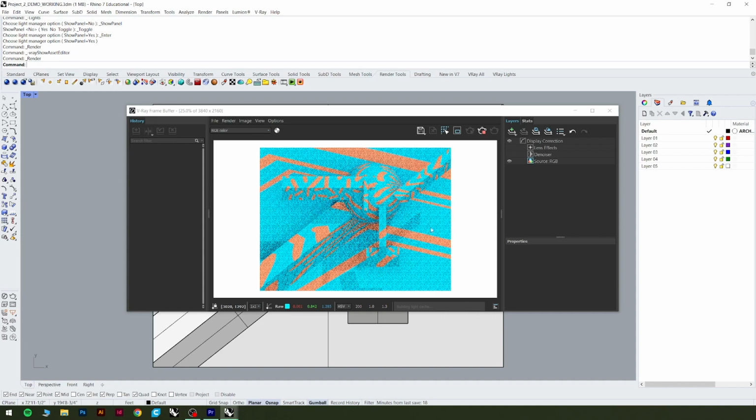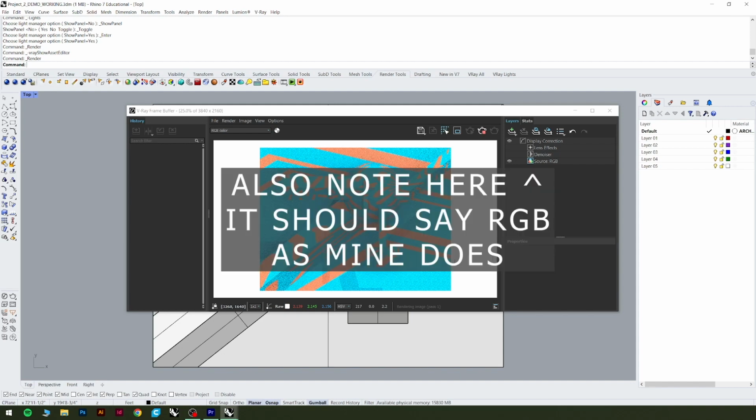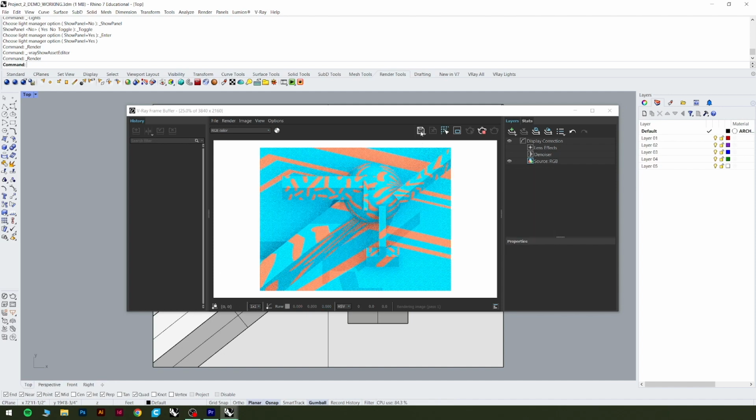So what you'll see about Vray is that it's a slow process. So it says rendering image down here. Eventually this will say finished, and I'll be able to save this. You can potentially save it early, but you just have to realize that it is going to take a while. So a lot of times I'll start a render and then I'll go get a cup of coffee or whatever, work on something else, do some sketches or something.